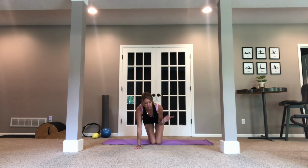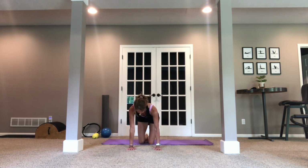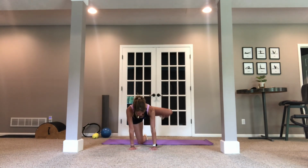So now, I do want you to come up, do one more hip thing that I really like. I'm going to face the camera so you can kind of see what my leg is doing. But we're going to be on all fours, and we're just going to do, with the same leg we were just working, circles. So you're going to bring that knee up, around, and back. For 4, we're going to go in each direction.